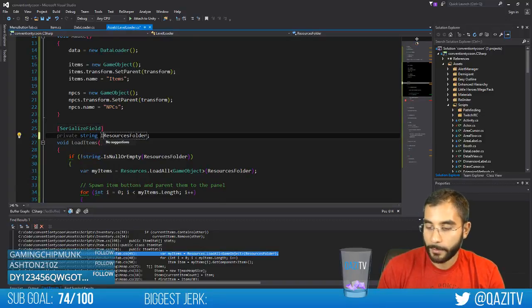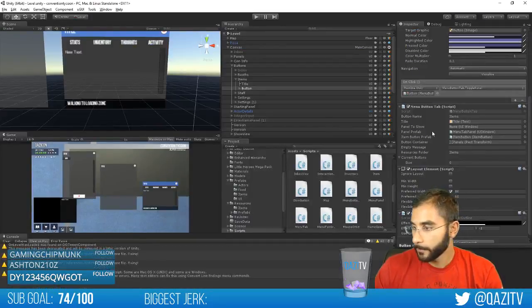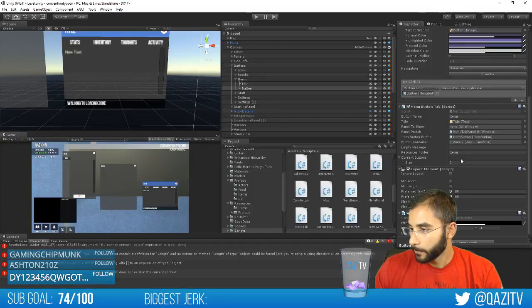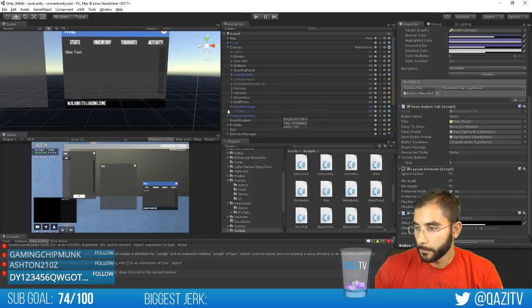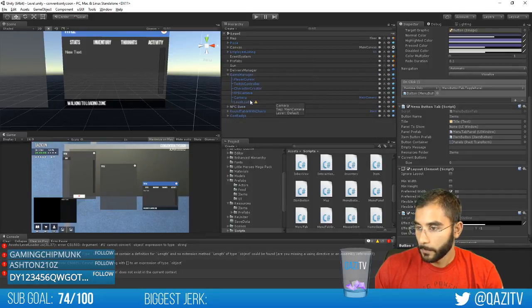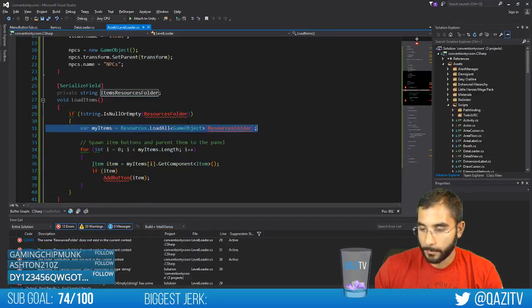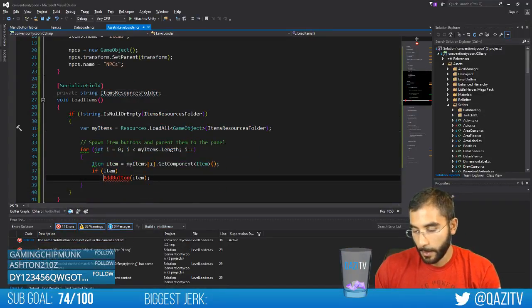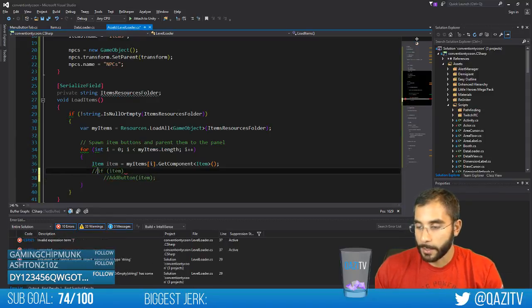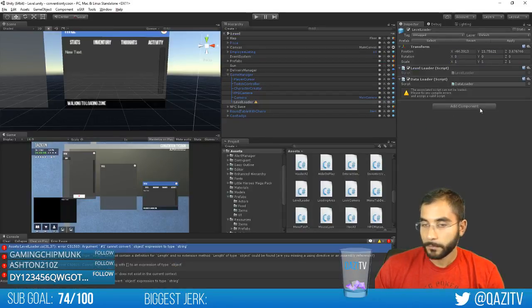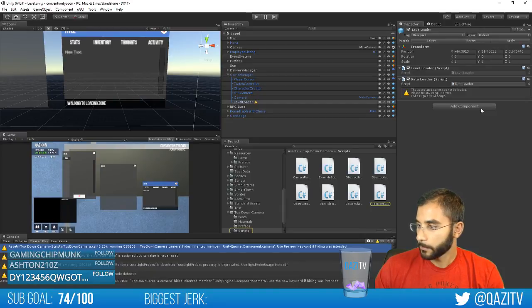So this is going to be items, resources folder. So our level loader, it's got a null reference exception. So this needs to go here and here. And then we're going to add it to our dictionary. We'll do that in a second. Okay.